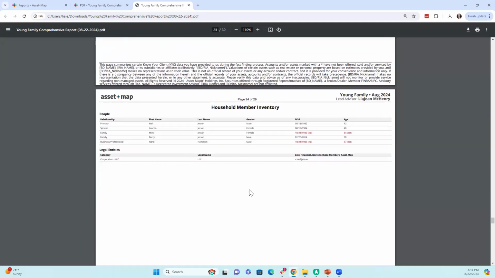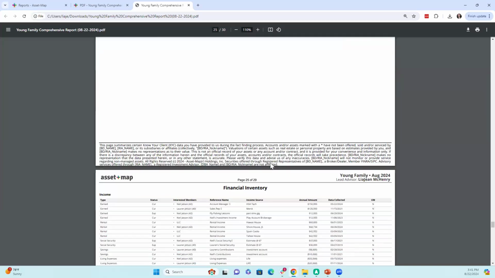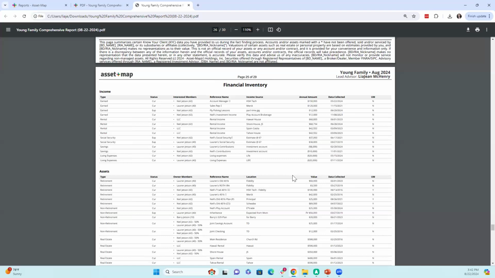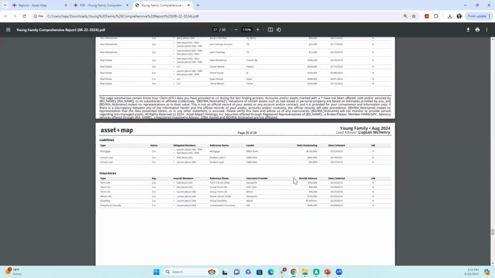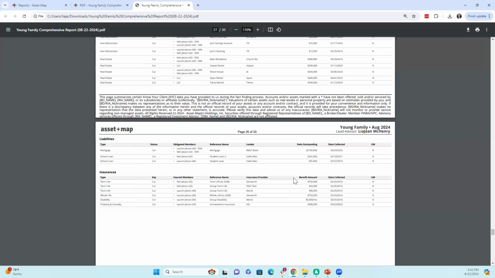The household member inventory report is just a list of the members and entities that have been added into the household. Anyone where we marked their birth date as estimated, their birthday will be marked in red, just as a reminder that you put an estimated birthday. After that, we have the financial inventory. This is a really great report. It just lists off all of the incomes, assets, liabilities, and insurances in this listed view.